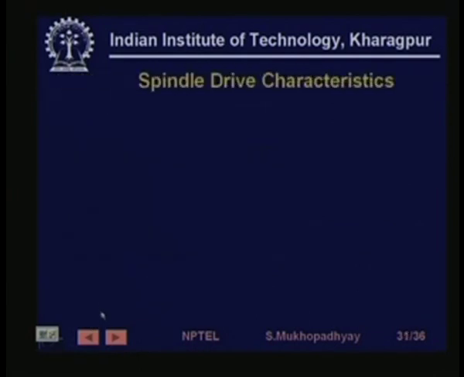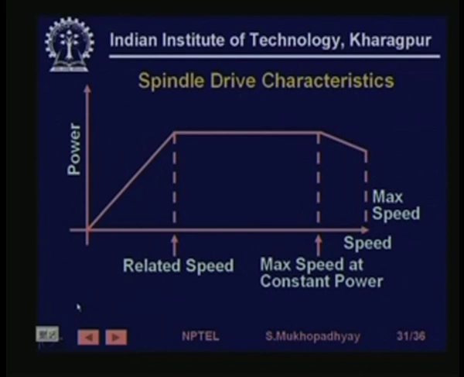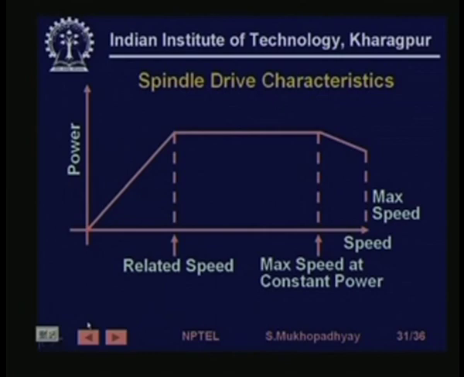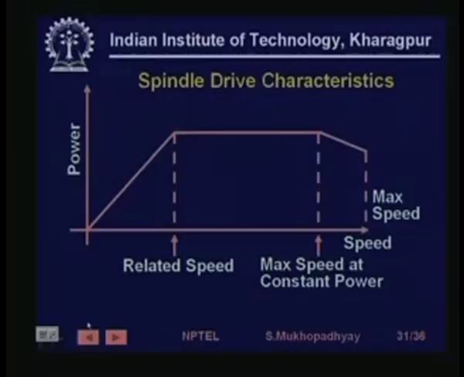So, the spindle drive characteristic is generally of this shape, where you have a large constant power region, and this gives the maximum speed. So, irrespective of the speed, a constant power is to be kept. We will see later when we see the various drive characteristics how in the motors we actually have these regions of constant torque and constant power. So, we will operate these drives accordingly in the various regions.